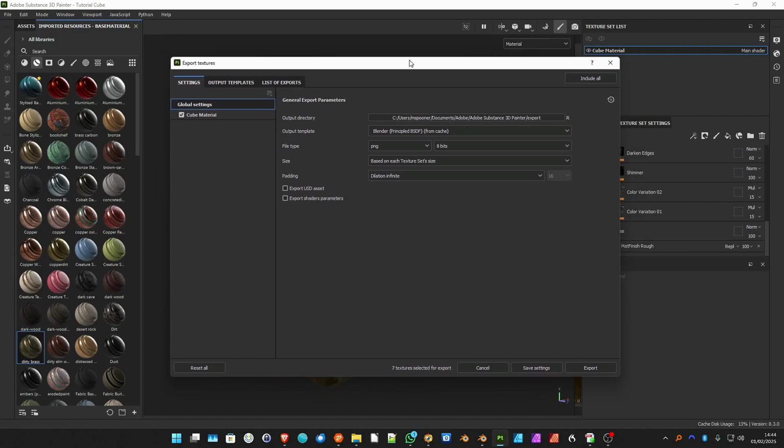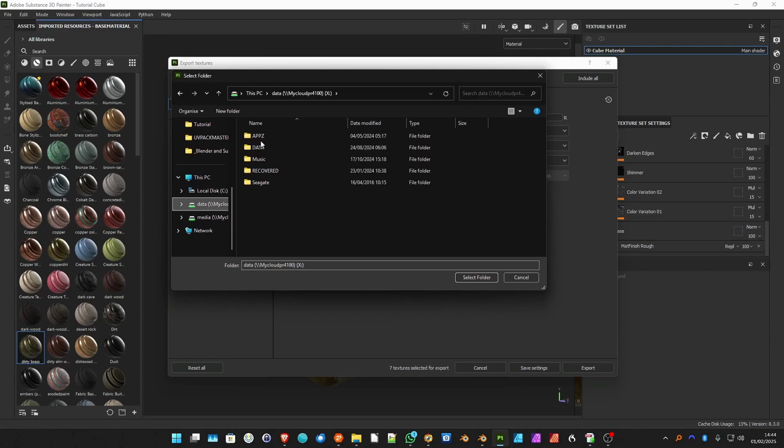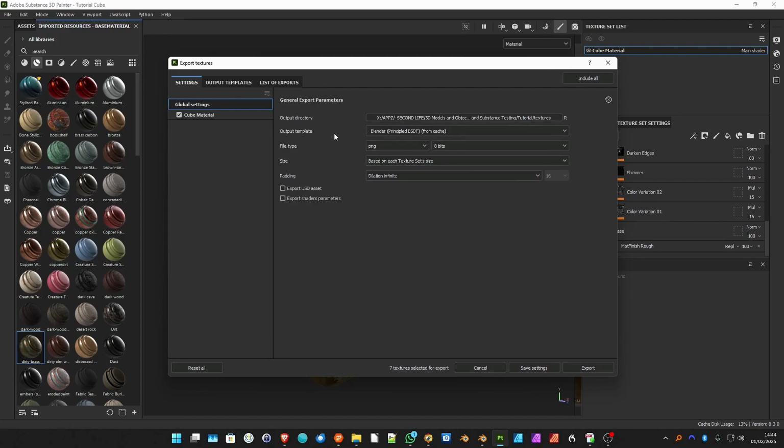There's a couple of other things to remember about this. First of all, select the area that you want to save your files. So I know that I need to put it in here, Tutorial. I've got textures, so all my textures are going to go into their own separate file. Here, the output template is something that you can actually just use this one, but it's actually much better if you customize the standard one that they've got in here. And I'll show you why in a little bit.